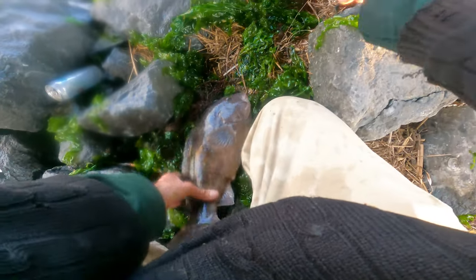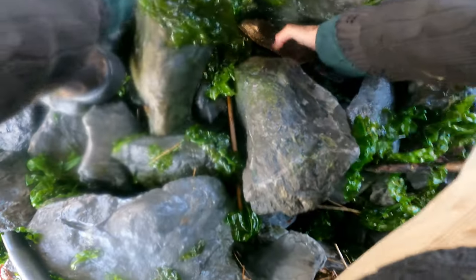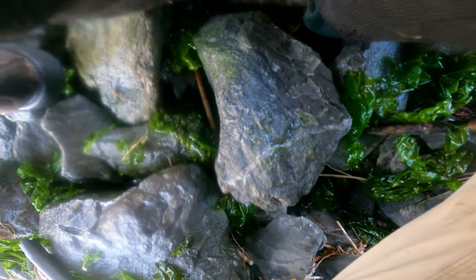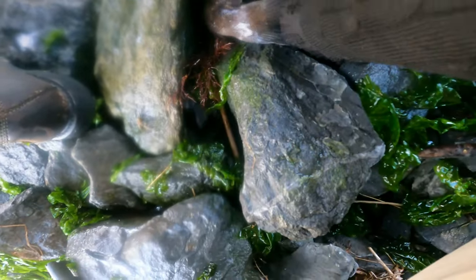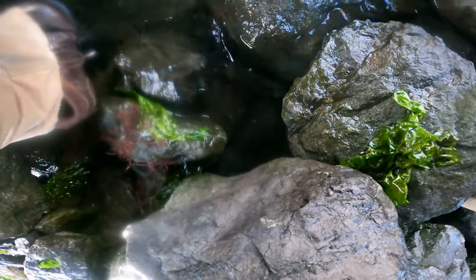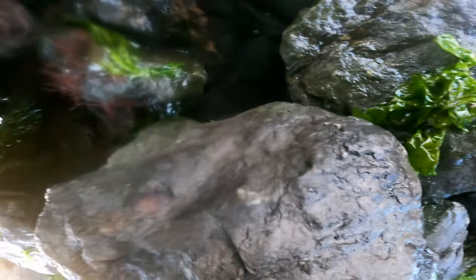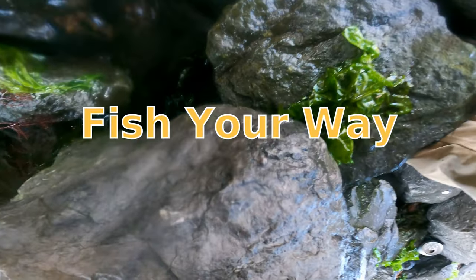Big broad fish too. Solid. That's a keeper right there. I'm going to get him on his way. He's in the rocks here. Come on, buddy. We want to let you go. Don't bite me, I'm going to let you go. There we go. Beautiful, beautiful fish. There we go. He's got it. They're tough. Right under there. There he goes. He's hiding in the rock. Come on. There he goes. He'll be all right.